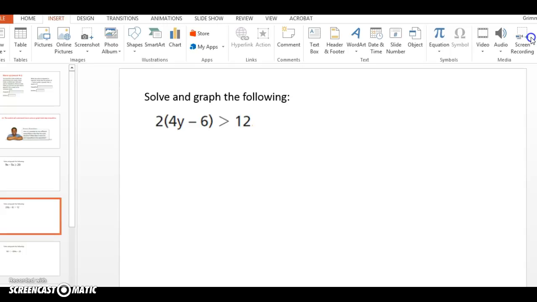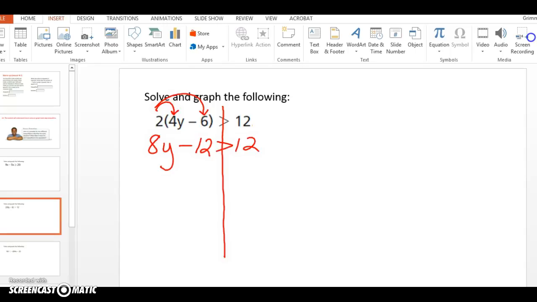All right, so I'm still going to draw my line. I'm going to take 2 times 4y, which would give me 8y. I'm going to keep this subtraction. If you want to change this one to same change, it won't change anything in the problem, but you can do that. And then 2 times 6 is 12. That is still greater than 12. And now this is exactly what we worked on yesterday. Now it's just a basic 2-stepper.